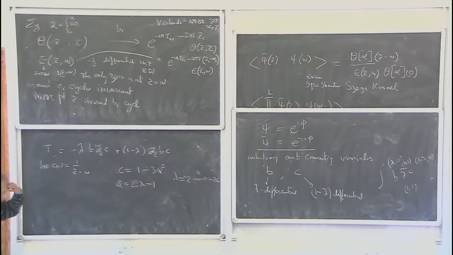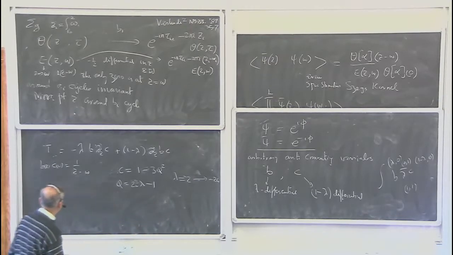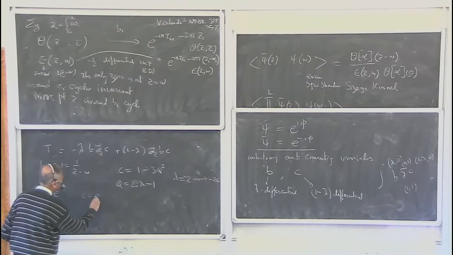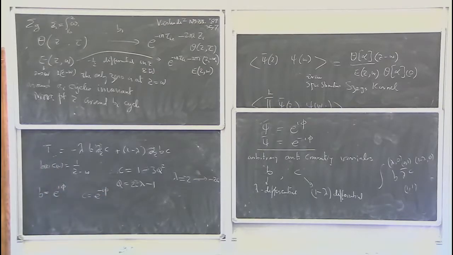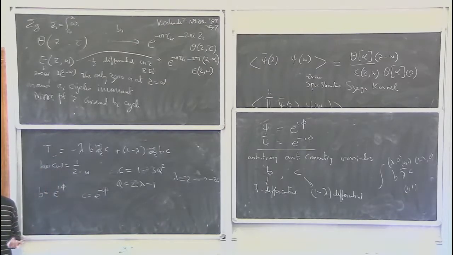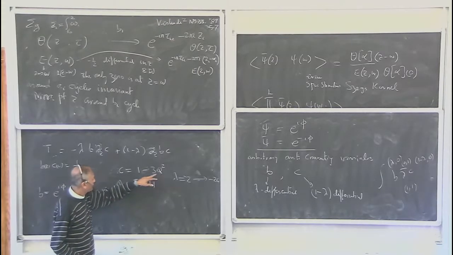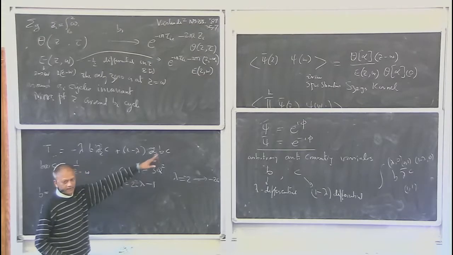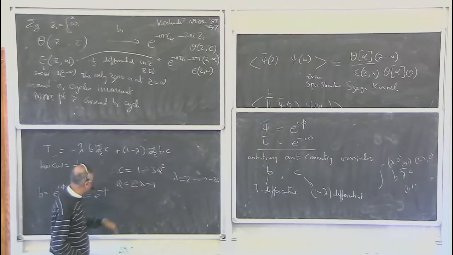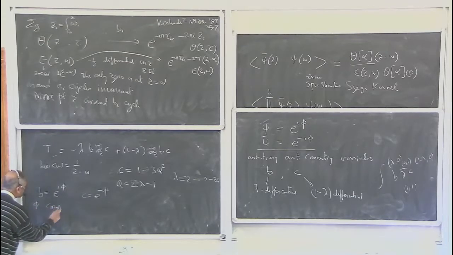Okay, so this is the stress tensor. Now you can actually bosonize this. Again, write B equal to e to the i phi and C equal to e to the minus i phi. But you see that it cannot be as simple as in the case of the fermion, because a usual scalar will have central charge 1, right? But this is clearly not, in general, central charge equal to 1, right? So it is only the special case when lambda equals half, in which case it is bosonized to just a free ordinary scalar. But in the generic case, it's not the situation. And in fact, what happens is that this phi couples to a background charge.